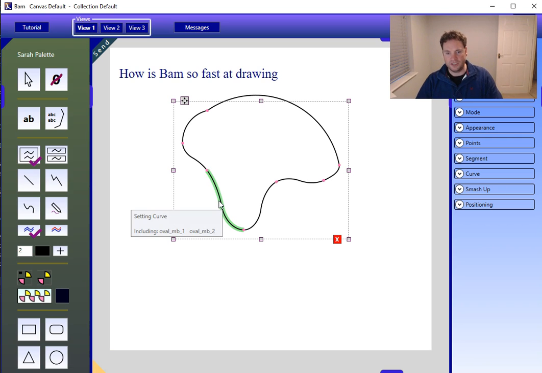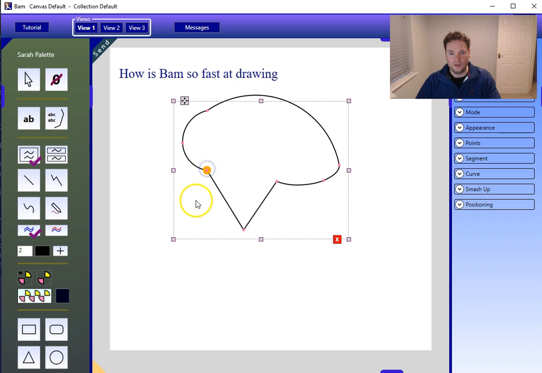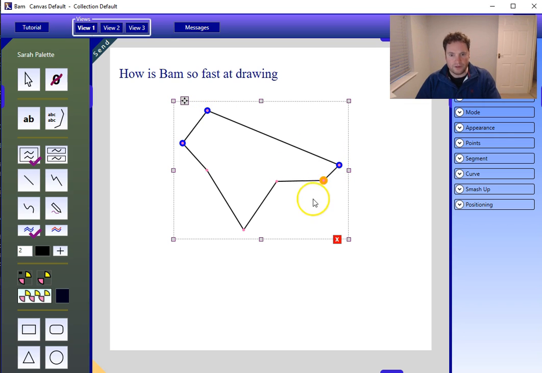By the way, I'm pressing shortcut keys, but we have all these controls as buttons if we need them, which you'll see when you get into the tutorials. It finds the line of best fit to all these points, but we can also ask it not to share gradient. So I could take this one, press the shortcut key, and it's no longer sharing the gradient, and do a few more. In fact, I could take a bunch of them all at once and ask them not to share gradient with each other.